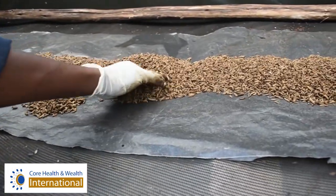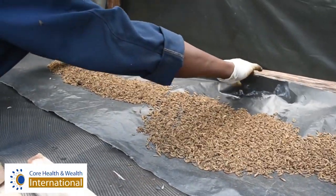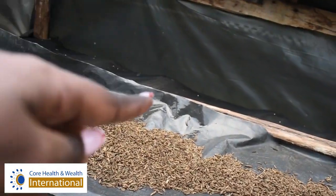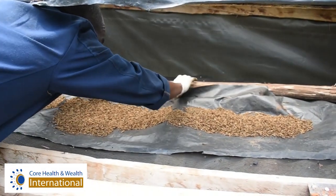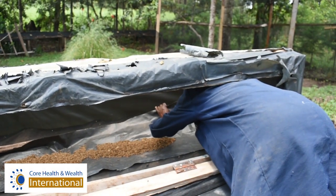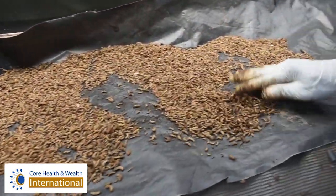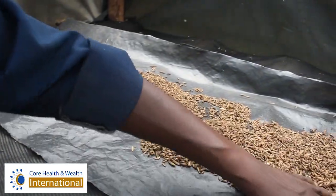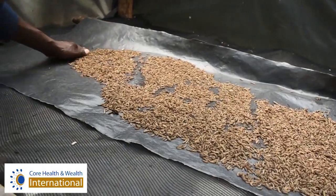Once you have spread them onto this sheet, you see they are alive, they are moving — they can't run away. So we make some depression around the sheet so that they remain inside. We put a piece of timber around the area to hold it. This is just an improvised setup. Once you have done that, they will just stay there and not try to run away. They will remain on that sheet.